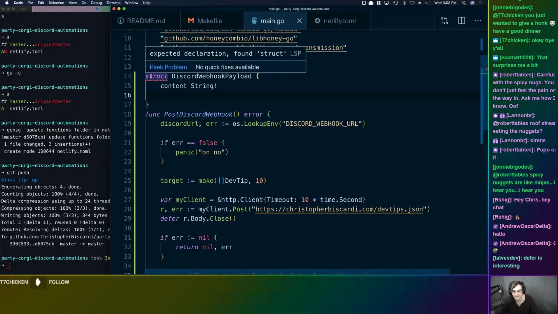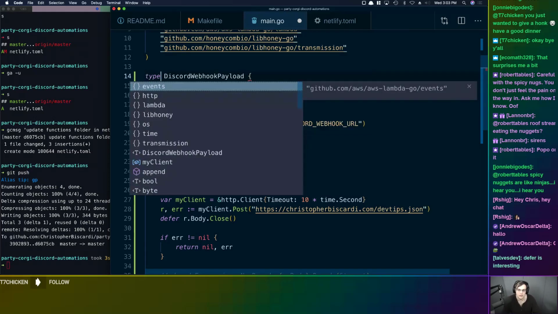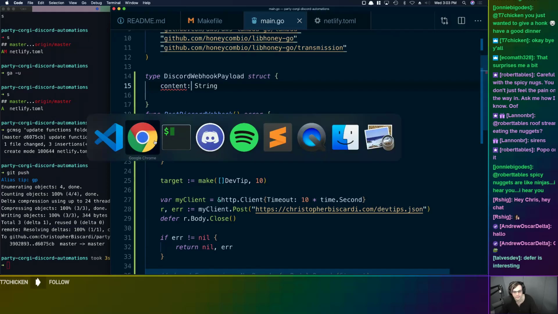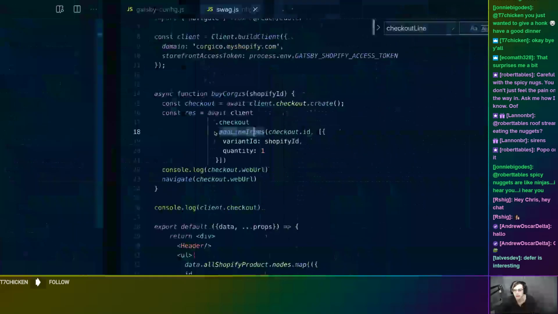Is it type struct? And then I need, what? This doesn't do a thing. I always forget the syntax for this, especially when I've been working in GraphQL recently.